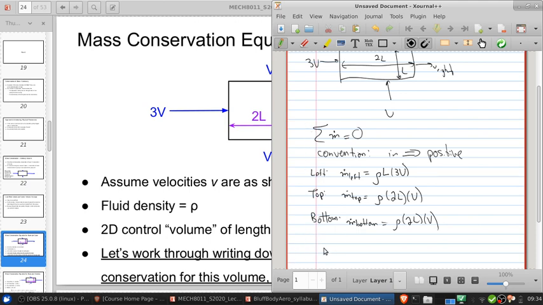And then our mass conservation equation here says M dot left plus M dot right plus M dot top plus M dot bottom equals 0. So we basically need to add all these up, and then we could write M dot right in terms of the thing we care about. M dot right is rho L V right.